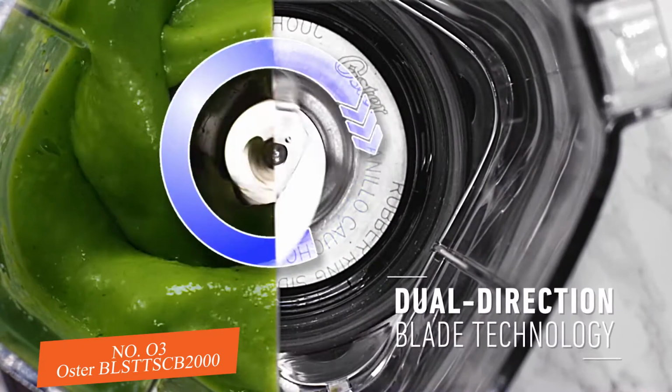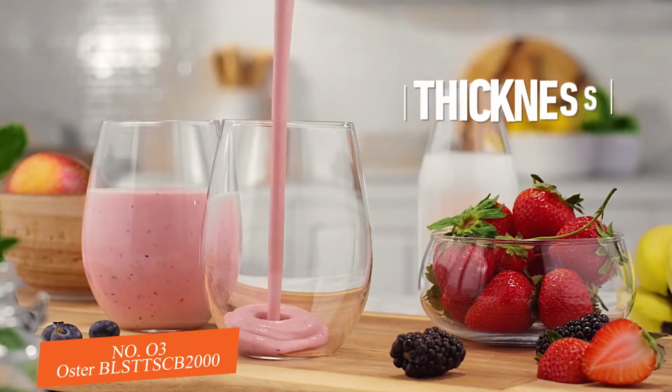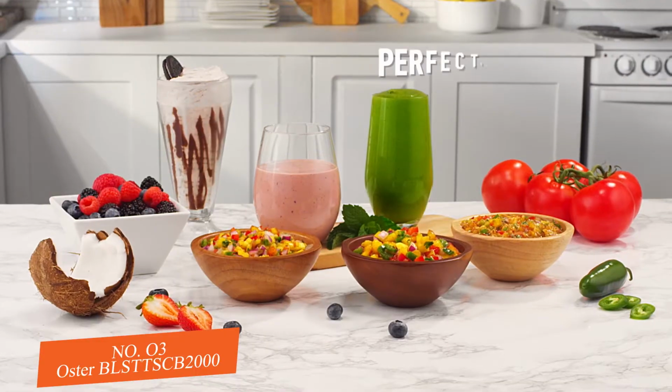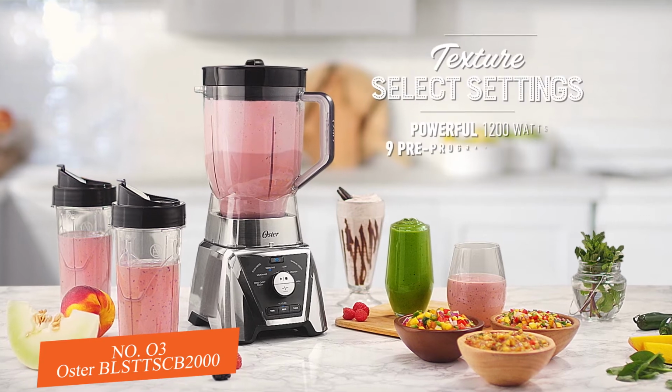The extra-wide blade system reverses direction for more consistent results. Control thickness. Whatever consistency you need, the Oster blender with texture select settings does it every time. Texture select settings.